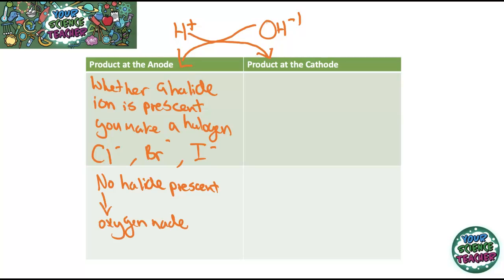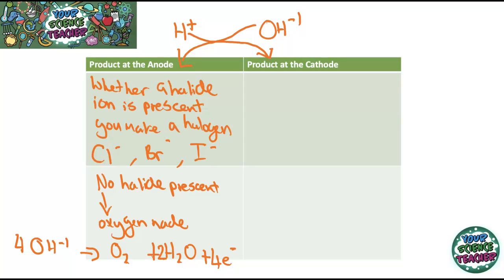So let's have a look at what is actually going on to make my oxygen. What reaction is taking place at the anode? So what's going on at the anode is I'm having my OH-, and it's being turned into oxygen, and also it gives off some water. So let's balance this up. And the way to do that is by putting a 4 here and going from 4OH-, and we go to 2H2O, and also 4 electrons are lost as well.